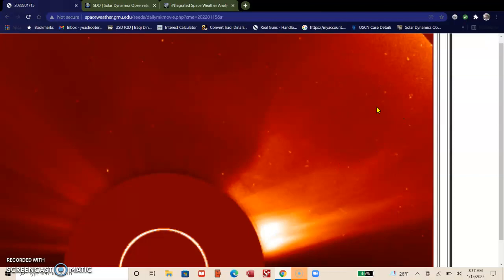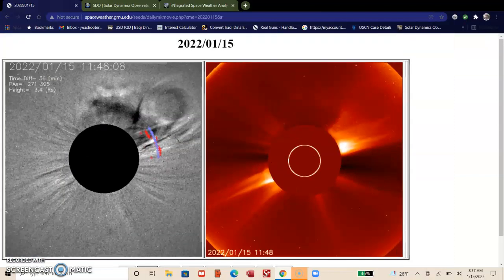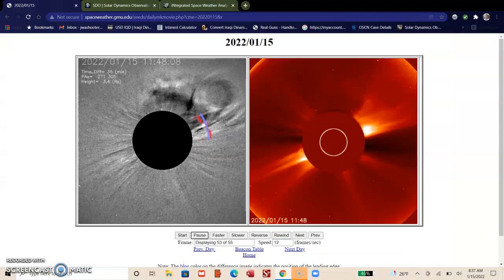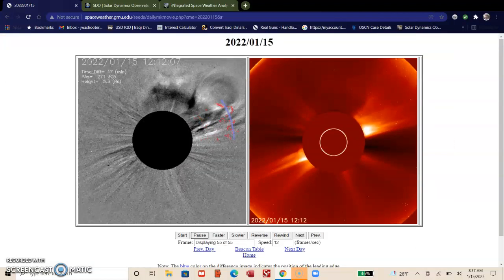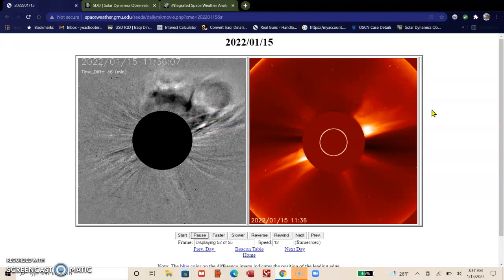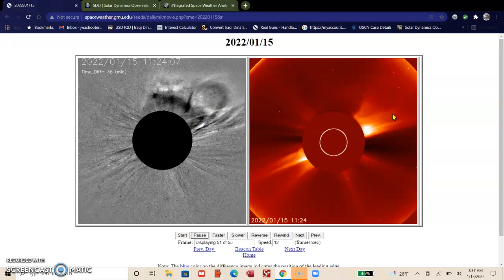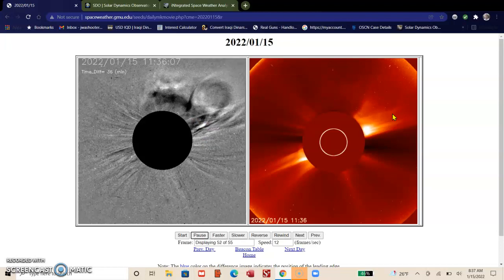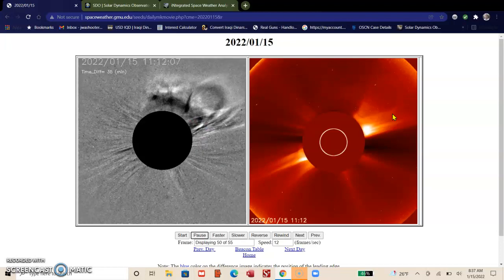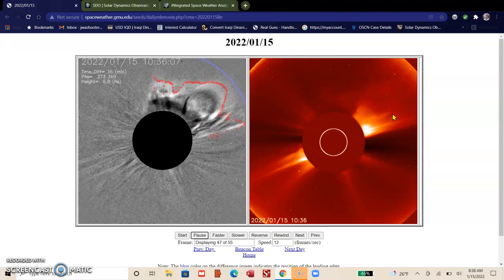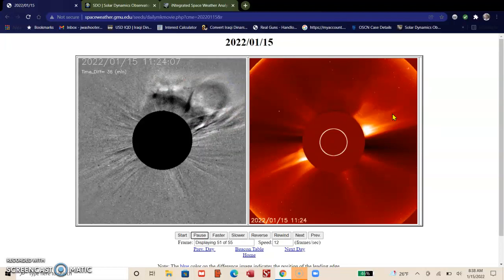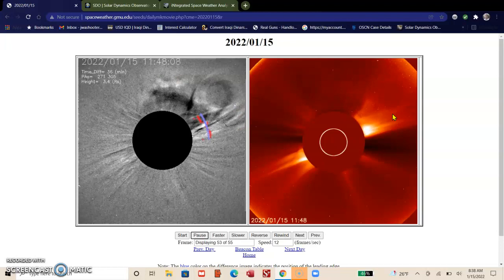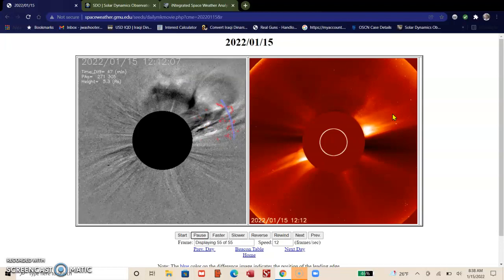Now you notice how we can see stars behind it? That's called inlay. They do that intentionally. They don't want us to know what's happening. But wait, maybe those aren't stars. Look over here to the right. They want you to think it's stars, but it's actually spaceships. And they move all the time. Those are spaceships that are right along with it. Look at that. Those are all spaceships. Holy freaking crap. I just realized that. Those are spaceships, folks, coming out with it to make us think that they're stars.